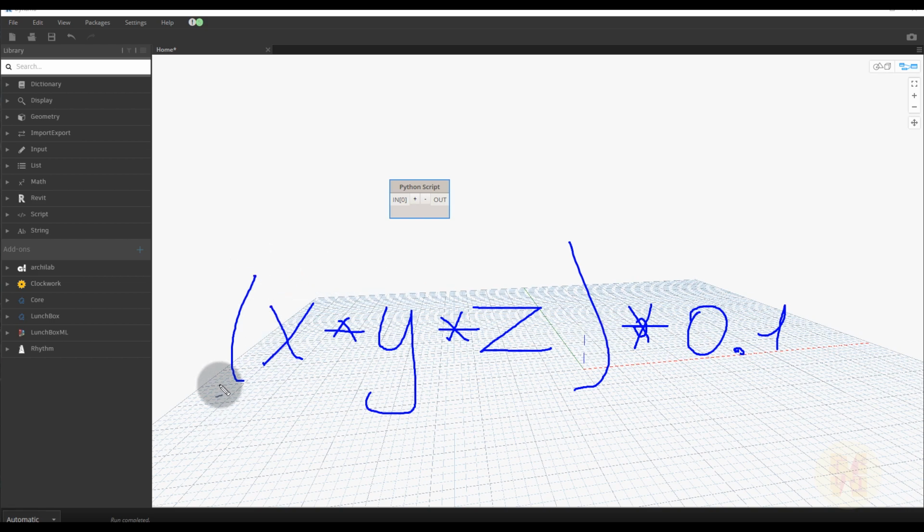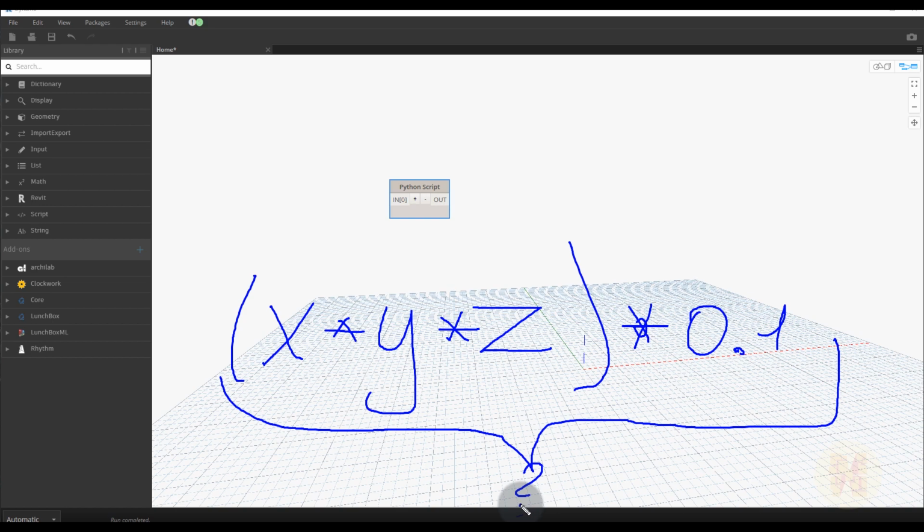So we want to get the answer, how much is that? This is actually a simple question which we can solve without any tools, or we can use the Dynamo tools, of which we have a lot. But our idea is to use Python for this kind of challenge.